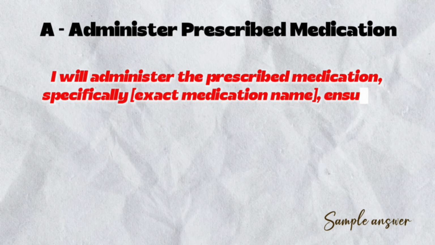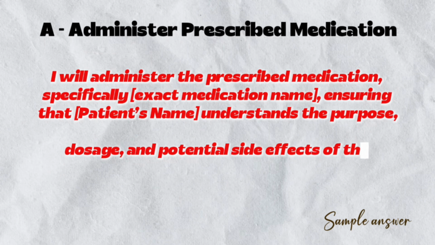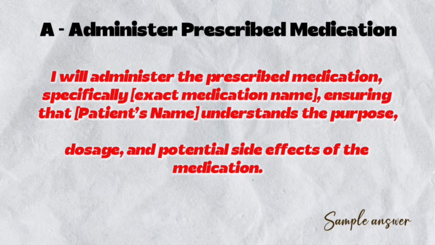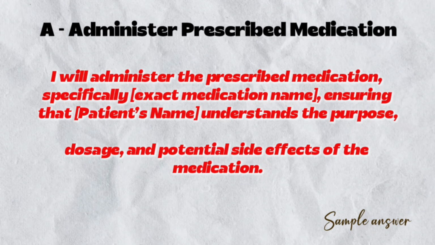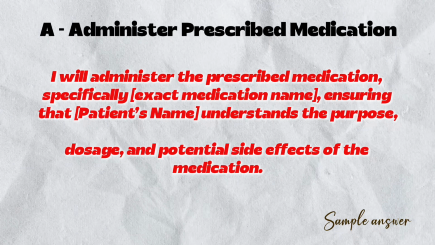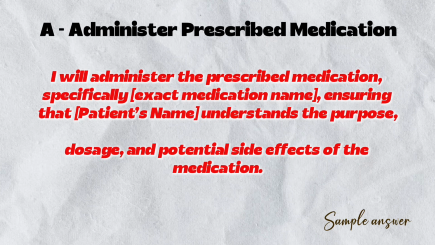All that you have to do is to be very specific in what you are saying to prove to the person that you know what you're talking about and get all the available marks. So an example that I will also write is, I will administer the prescribed medication, specifically exact medication name, ensuring that patients understand the purpose, dosage, and potential side effects of the medication. As I said, it's not supposed to be by my words, but it should be freestyle. Write something that makes sense, and that is very specific to what you're talking about.